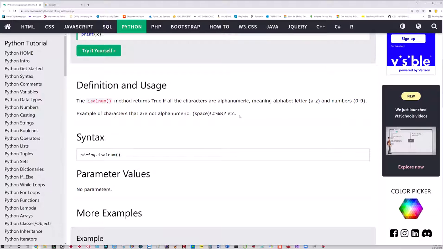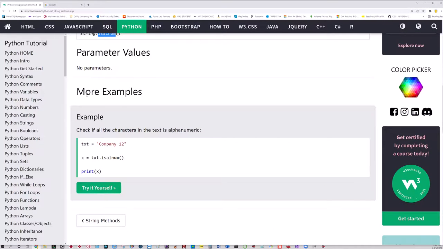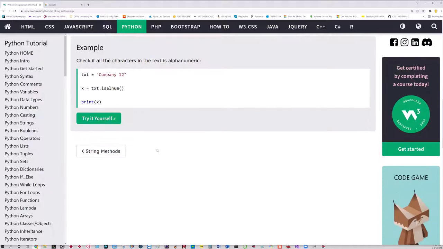So when you want to verify, you can use this method in Python to validate the data. So here's an example, a syntax string that, if you miss a couple of letters, looks like Islam. isalnum, isalnum. Parameter values, no parameters, more examples. isalnum, x equals text, whatever this does. Anyway, my brain is exploding.